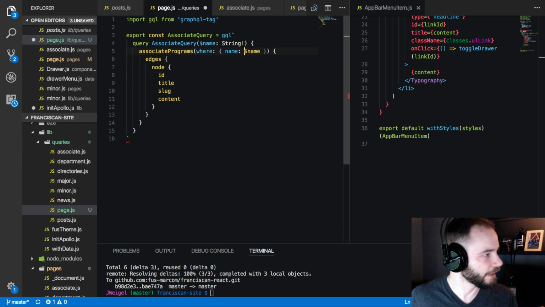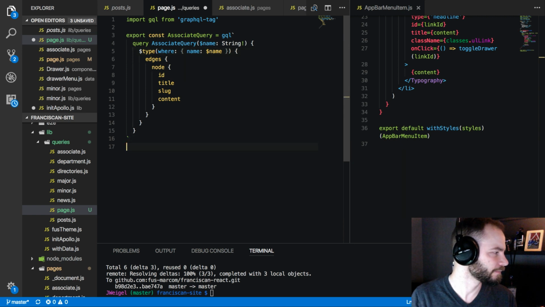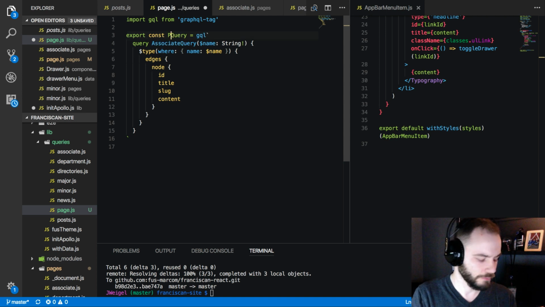And so here we have this variable name, but now we're also going to have the variable type. Hopefully this works out. What's this? New line required to vendor file but not found. Okay. And let's change this to page query. Oops.